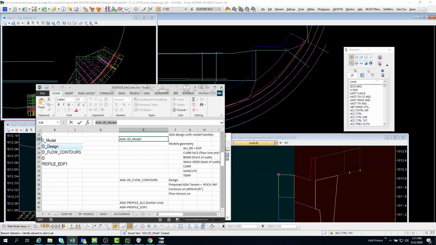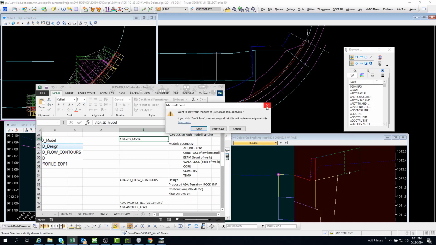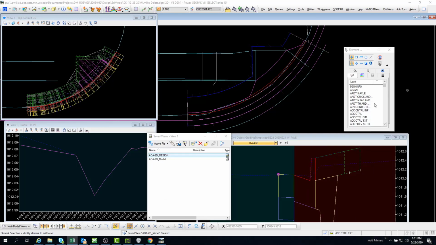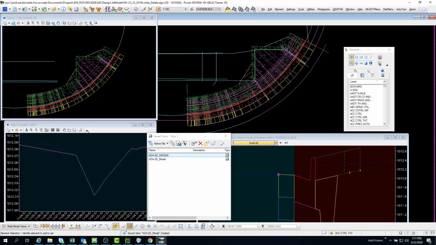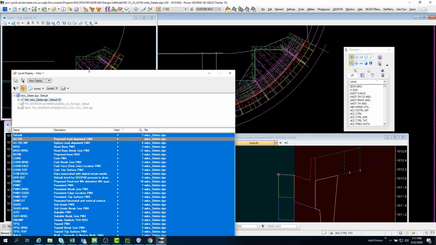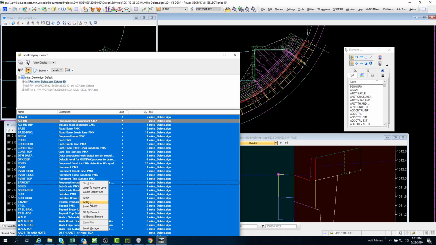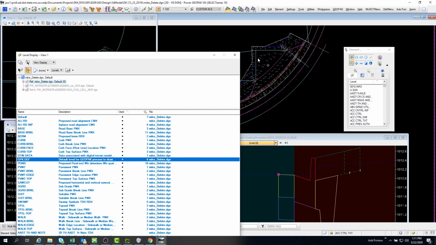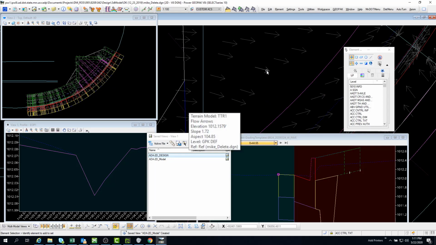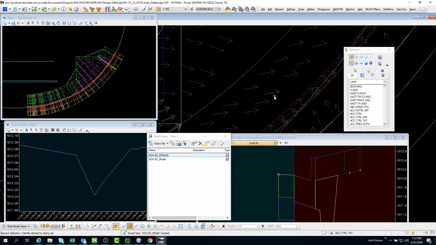ADA 2D flow contours. So that would be this view, but I want to see the contours. They're on the 3D view, so I need to turn the 3D reference on, and let's turn all of the noise off except for the terrain. So how do we do that? We go all off and GPK view on. There, look at that. That looks nice. You can come here and zoom in and grab any one of these arrows and it'll tell you what the slope is. Doesn't that help everybody?